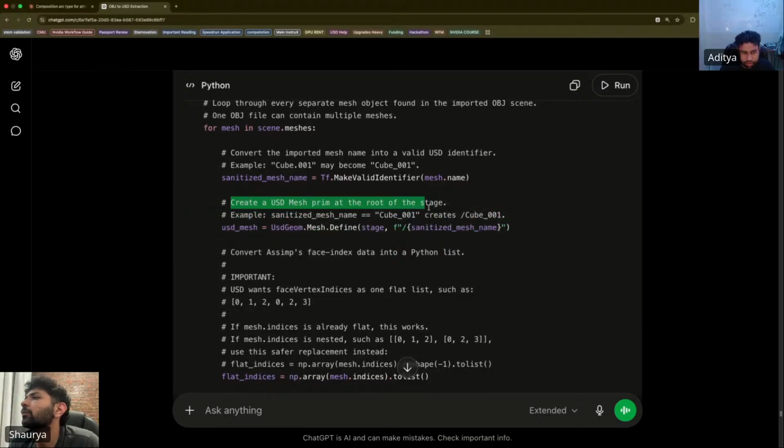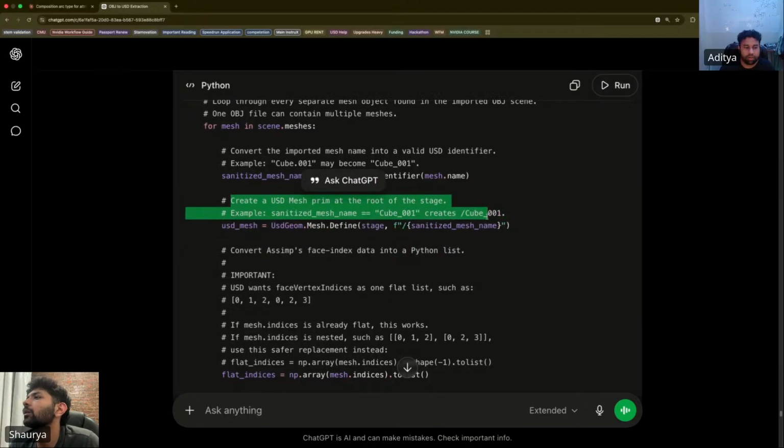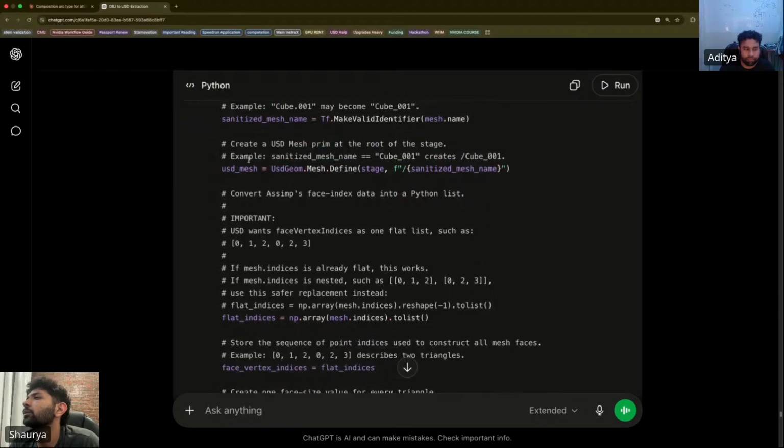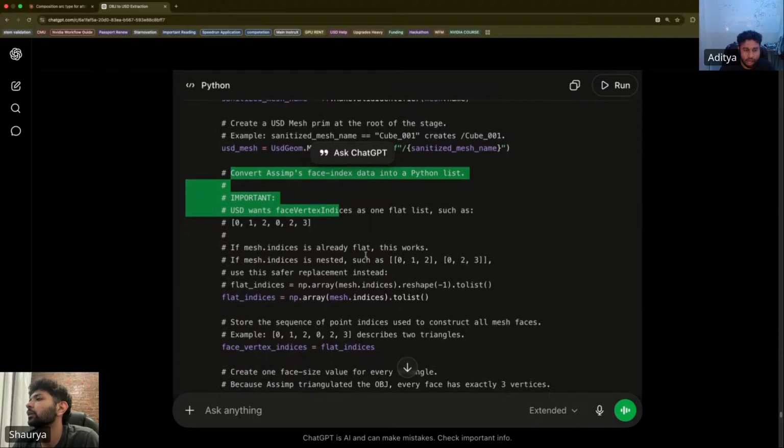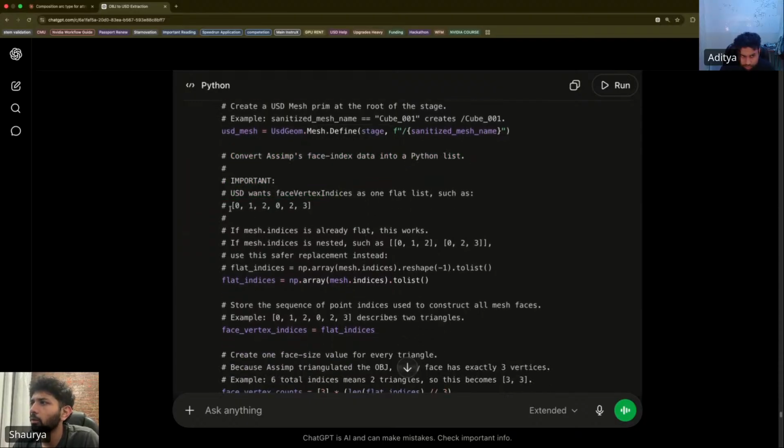Create a USD mesh prim at the path. Okay. USD mesh equals UsdGeom.Mesh.Define. Convert Assimp face index data into a Python list. Imported USD wants face vertex indices as one flat list. Okay, so if mesh.indices is already flat, this works.